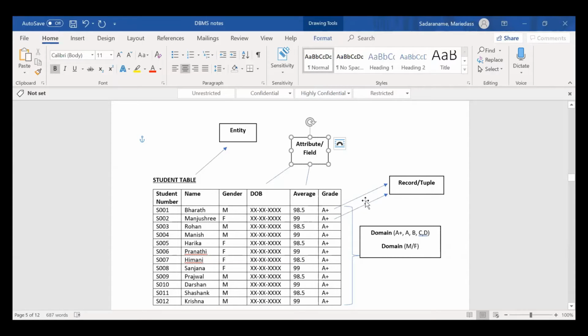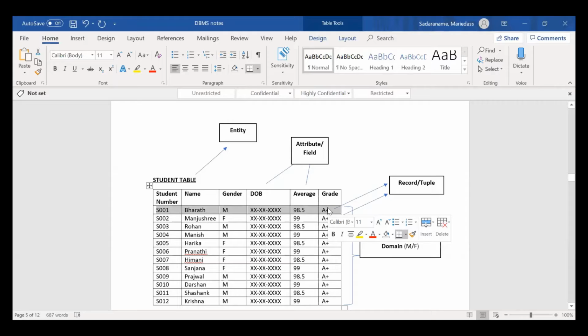Okay, and moving on, each line, or if you want to use the term row, is called a record. What does each record represent? It represents a single instance of the entity, correct? The entity is nothing but the student table.